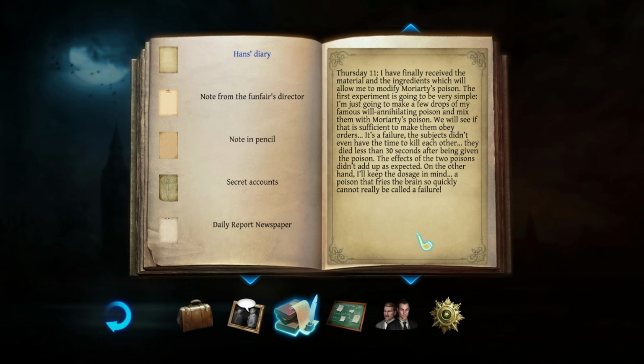Thursday 11. I have finally received the material and the ingredients which will allow me to modify Moriarty's poison. First experiment is going to be very simple. I'm just going to make a few drops of my famous will-annihilating poison and mix them with Moriarty's poison. We will see if that is sufficient to make them obey orders. It's a failure.